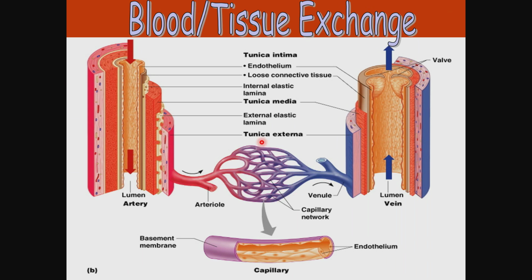Now we're at the capillary, I forgot to say, we drop off all of our oxygen, pick up the waste, and then we are ready to go back to the heart. So the capillary gets a little bit bigger. It's called a venule. Then you go up the vein, and you'll notice that veins have valves so that blood doesn't drop back down. And then you get back into the heart to get pumped to the lungs to pick up oxygen, and then go back out the artery and start it all over again. Circle of life.